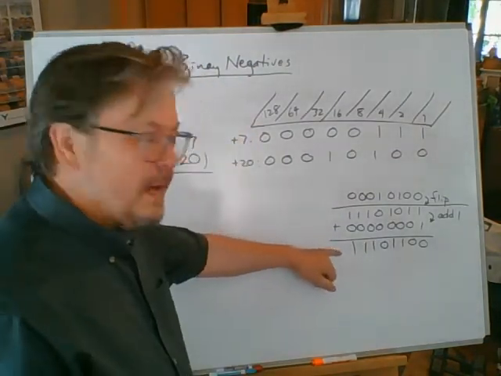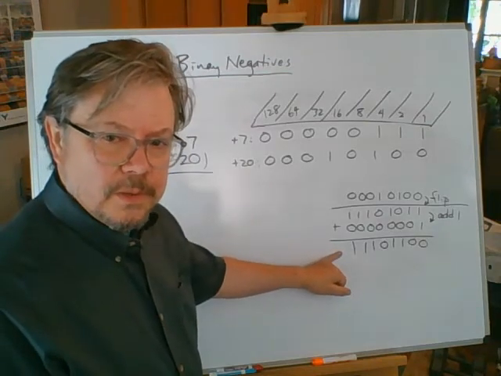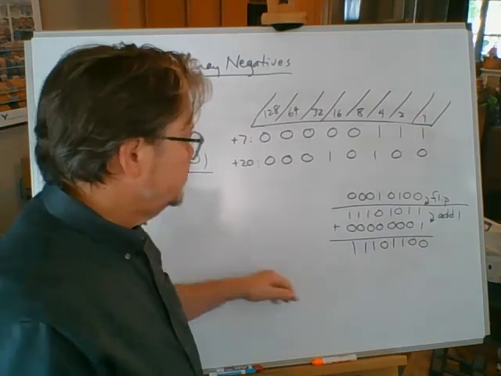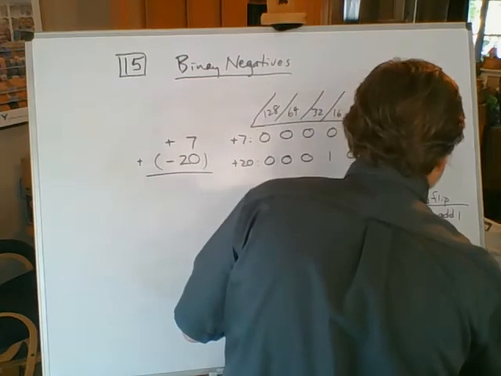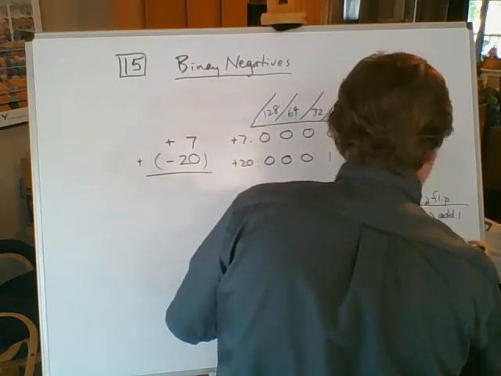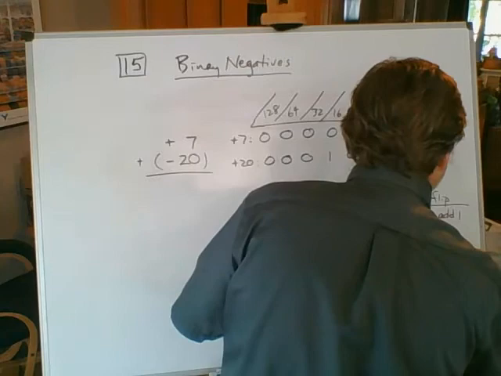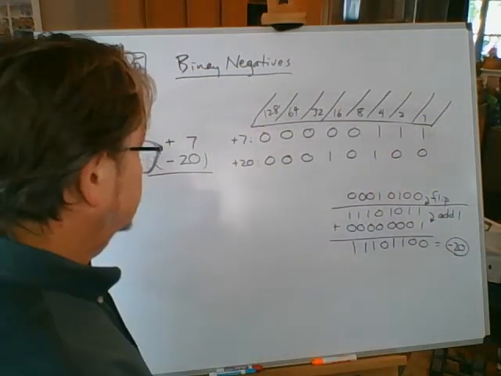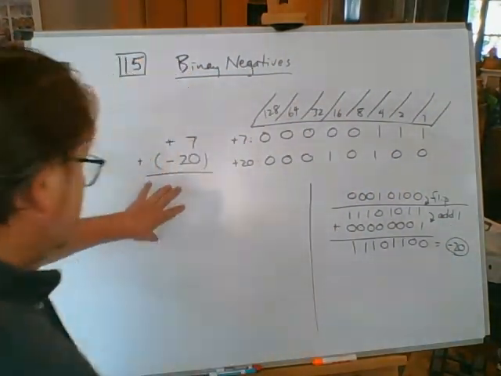I ended up with a bit pattern that would be viewed as a negative number on this 8-bit machine because it starts with a 1. So let's say that I did this correctly and cross our fingers. So this would be negative 20. That's scratch work. This is the real problem.